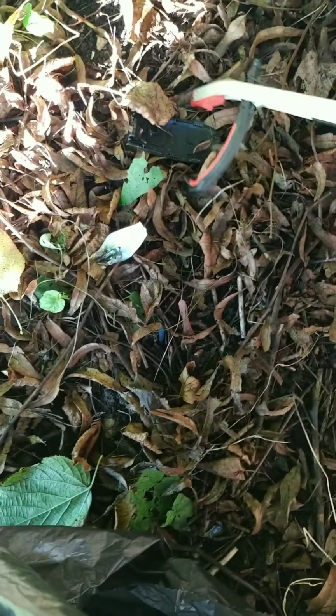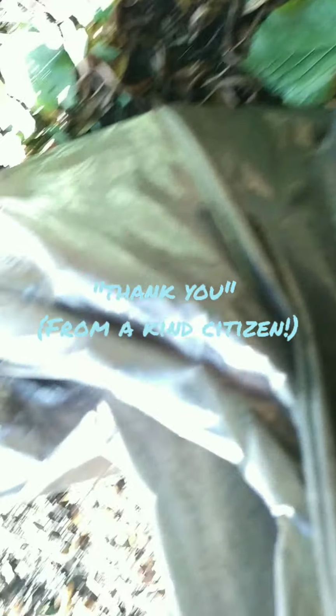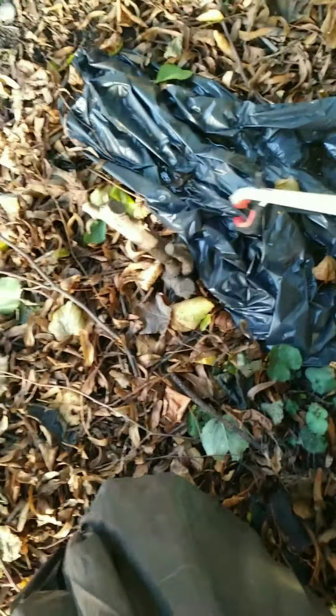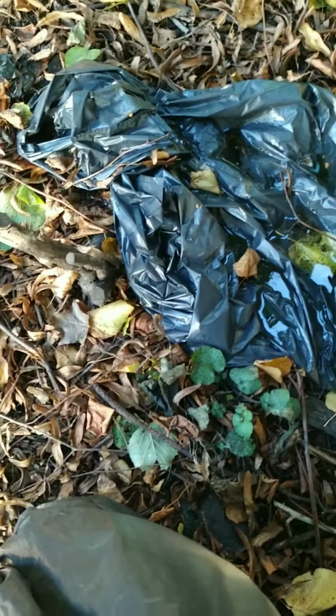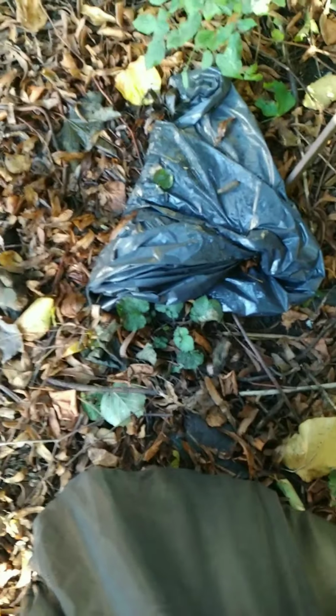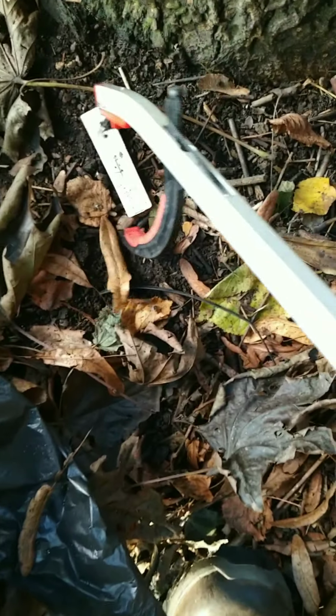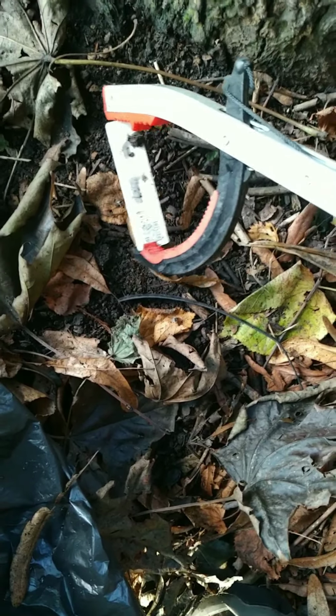We've got some sort of plastic device here, probably the back of a phone, by the look of things. So here, interestingly, we've got a bin which has been trashed in the park. Again, not very far from the bin. Although you will get litter in parks, the level of litter in this park is miles above what it should be. So preventative measures need to be in place. Looks like a COVID testing device has just been left here.